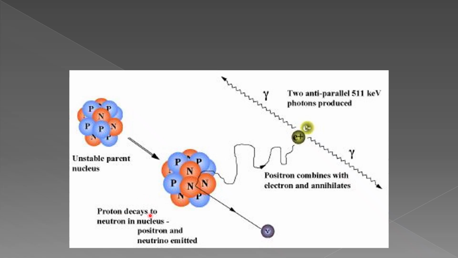But the proton will decay to the neutron in the nucleus, and now you have a positron and a neutrino that's emitted. The neutrino's right here. That's just there to really conserve mass. It doesn't really have a charge. It's just there to conserve the laws of like E equals mc squared. And so you have to have mass and charge and energy accounted for, and so the neutrino is there for that. And then you have the positron.